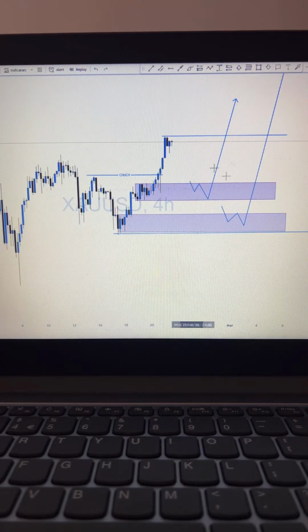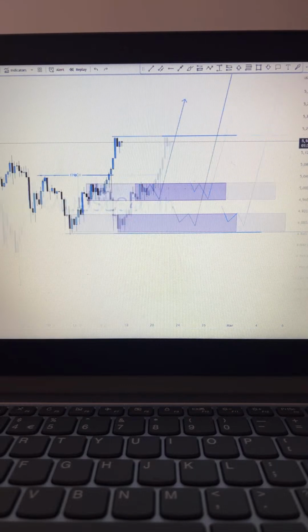But with that being said, this is how I trade. It's very simple, no stress. I don't care whatever is going on here. All I want to see is how price will react from these two zones. And if the reaction gives me a confirmation of what I want to trade, I enter my trade and close my laptop and wait till it hits my TPs.